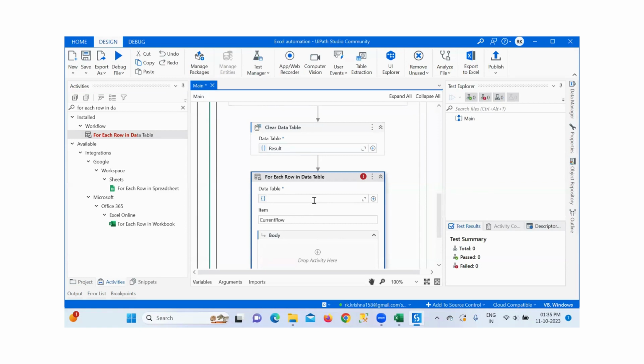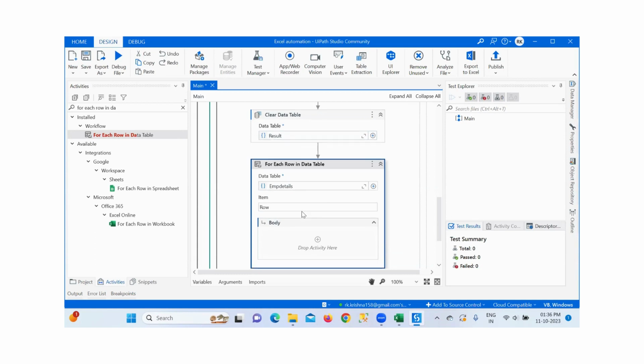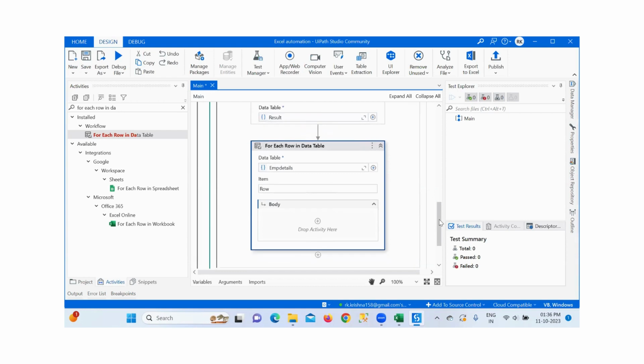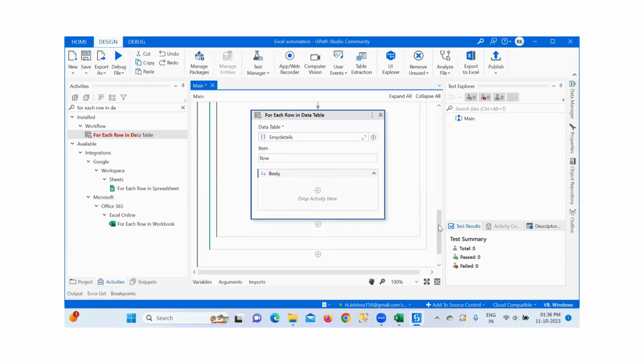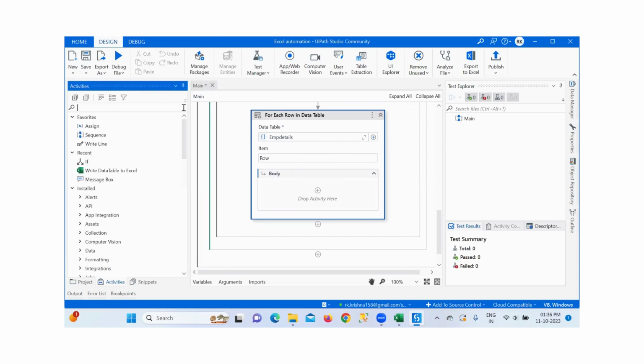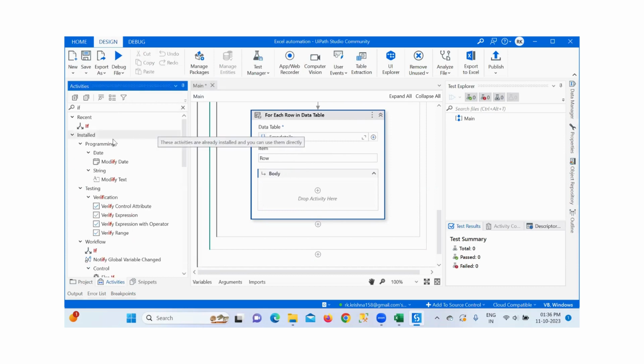The data table here I am reading from employee details. The item I am giving is row, so we are storing in row. And in the body of this one I am using an If activity.